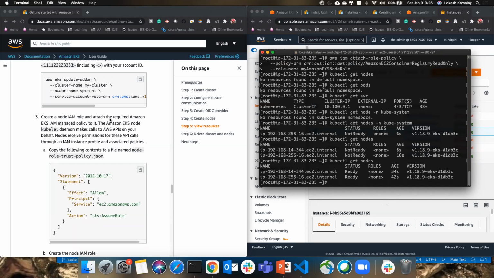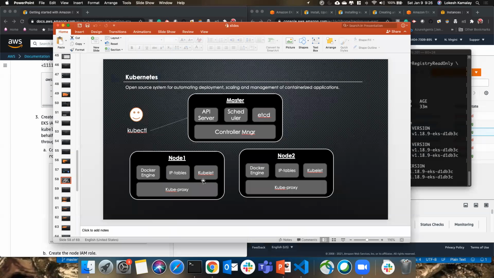Because I created the cluster like 3 to 4 times. Every time, the documentation is different because Kubernetes and Amazon keep getting updated and the documentation changes. So they add more and more new features and they also try to make the user work hassle-free in installing the cluster. So now we have the cluster. So technically, we have done this. Master is done, node is done, node 1, node 2.